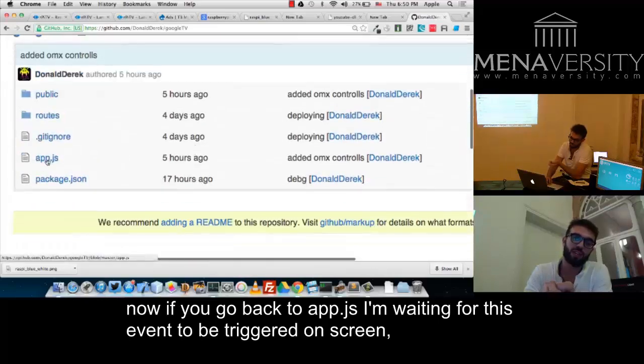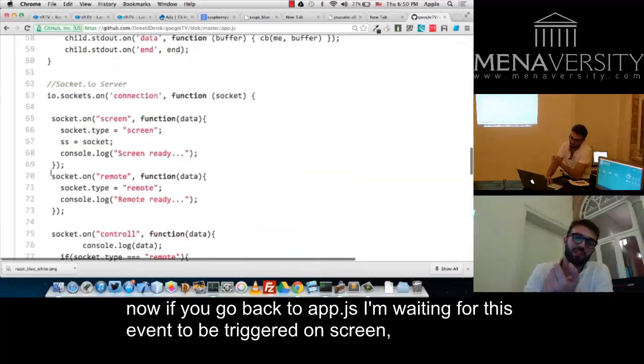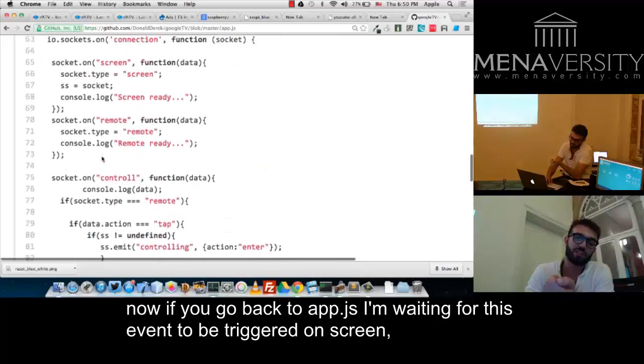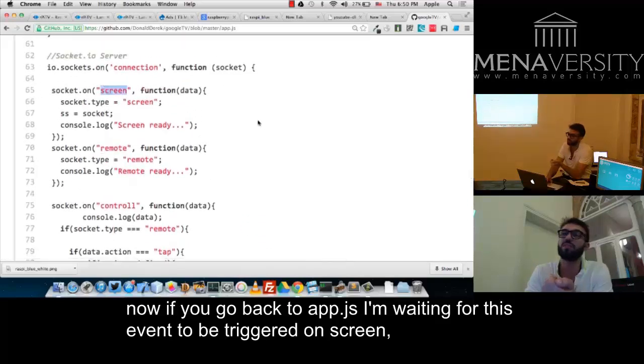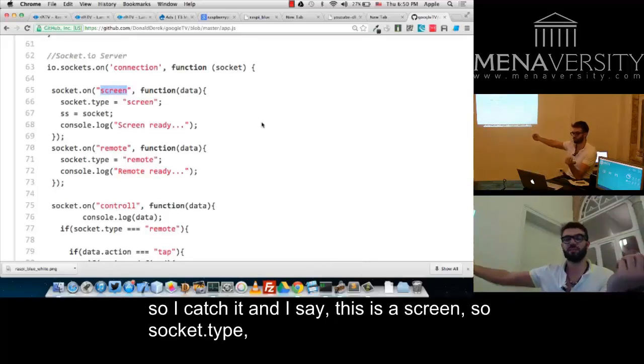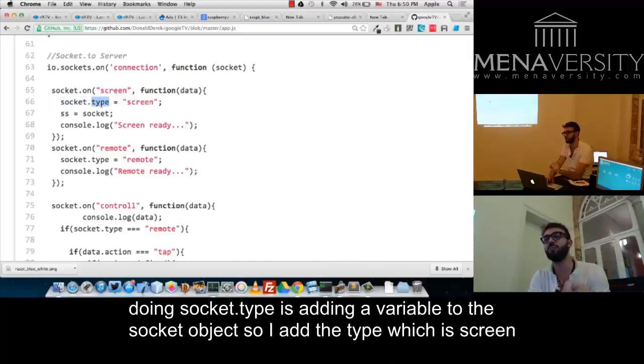to app.js, I'm waiting for this event to be triggered like this, on screen. The client is emitting screen, and the server is waiting if someone emits screen. So I catch it, and I say, this is a screen. So socket.type, doing socket.type is adding a variable to the socket object. So I add the type, which is screen.